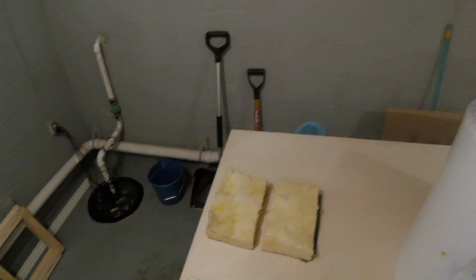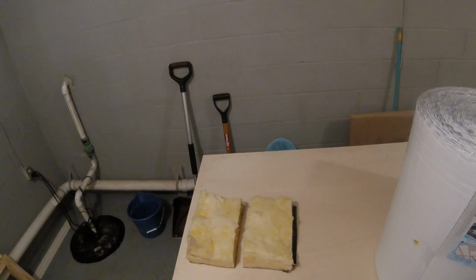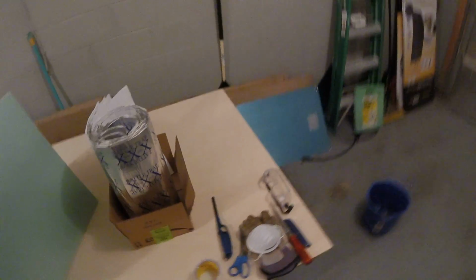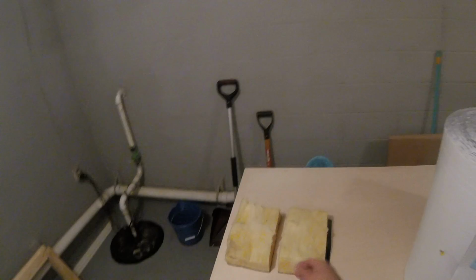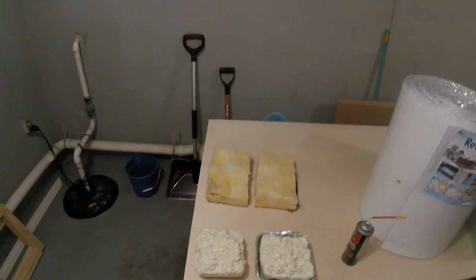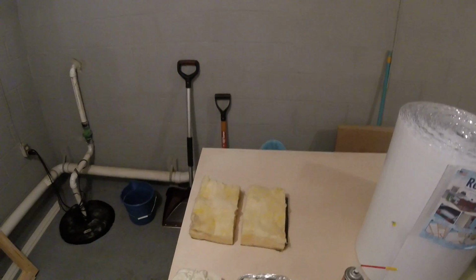This is in most homes in the US, probably like 90% of the homes in the US, but this stuff is dangerous to say the least, because it's glass fibers, and I don't want to touch this stuff with my hands. So I have protection over here of a mask, goggles, gloves, because this stuff is really itchy and irritating to the skin, and also it affects my breathing when I'm around it for more than a few seconds. So I have to keep my distance while not having the protective gear on. But this is all in my attic, unfortunately. But as long as it stays there in place, I don't have a problem with it.